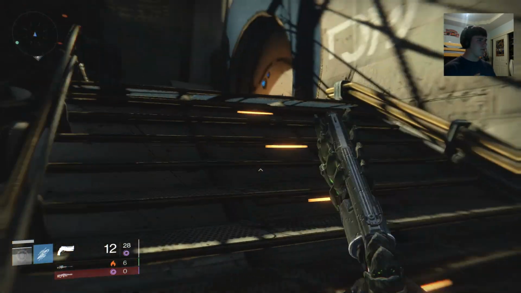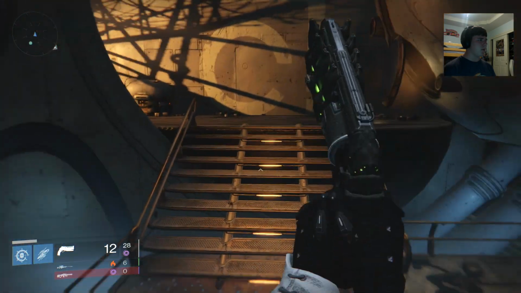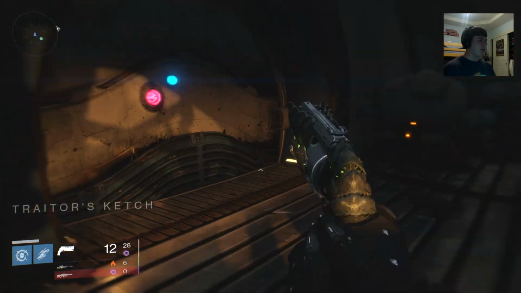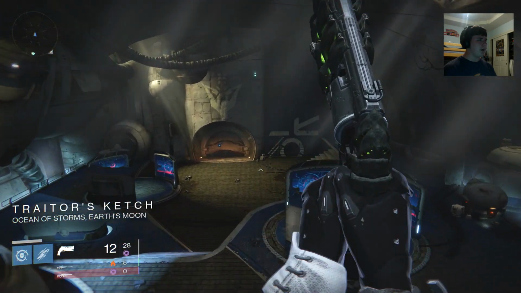If you pay attention, like in the early missions, everything opens up just like the Fallen does. That's how you sort of know it's House of Wolves, because House of Wolves deals with the Fallen, and all the doors open like the Fallen. Now you're in Traitor's Catch. So that is a Fallen House of Wolves DLC area.